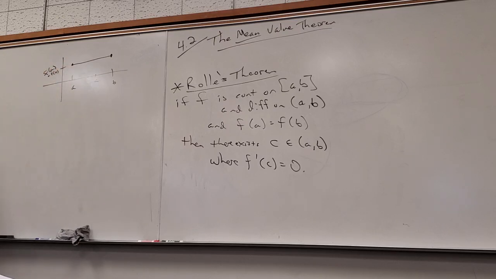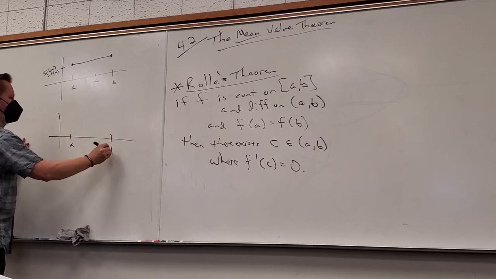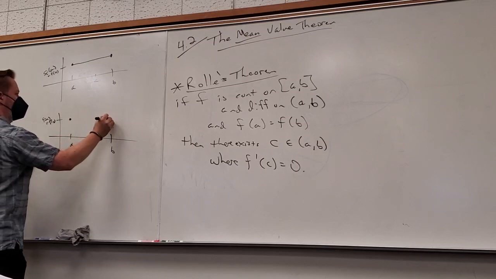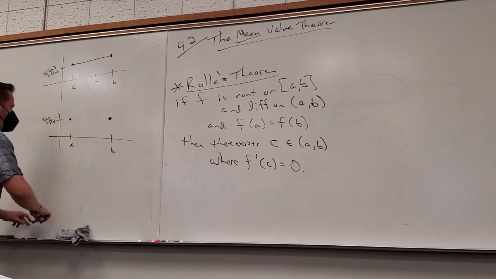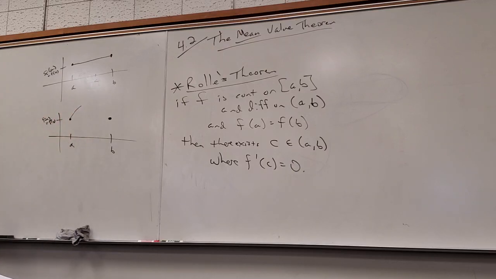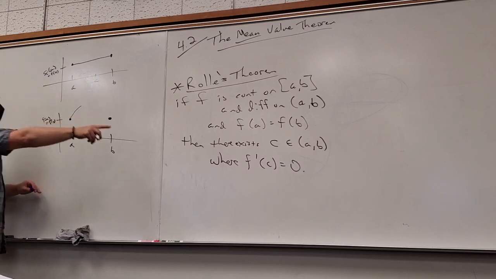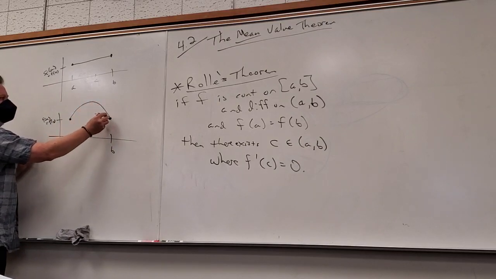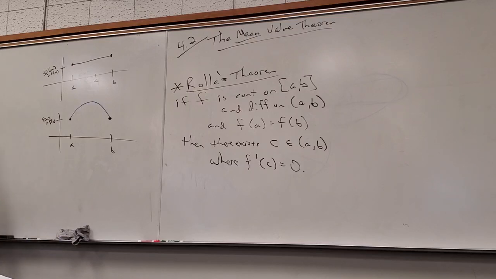Doesn't have to be a straight line though, does it? What else could it do? I've got to be here, got to be here. What could it do? Couldn't it do this? Could you just keep going up forever? No, because it's got to meet this condition here, right? So what does it eventually have to do? Come back down. Is there a position in there where f'(c) is 0? Is there a c somewhere in here where the derivative is 0? Yes. Right here, roughly, right?